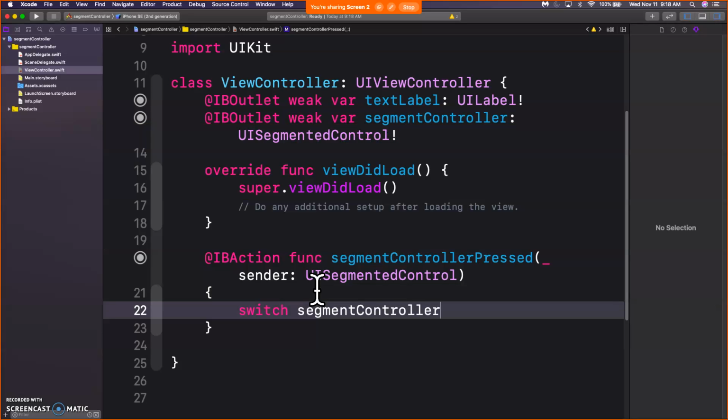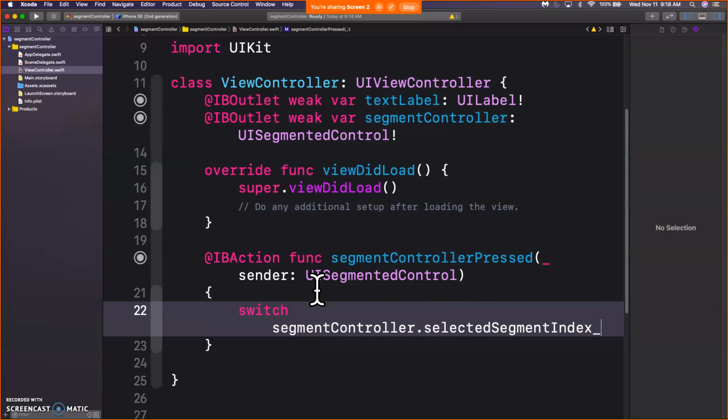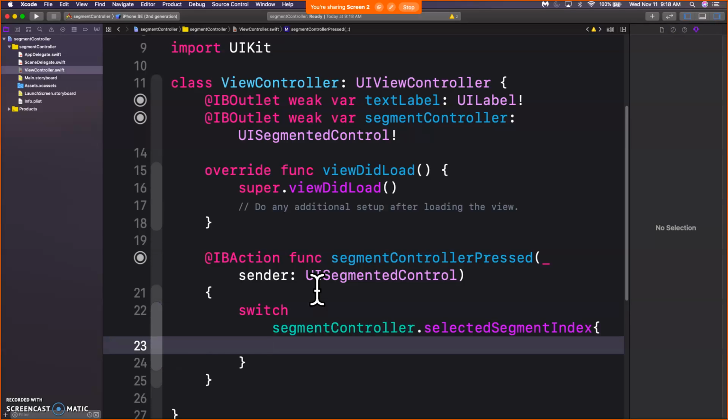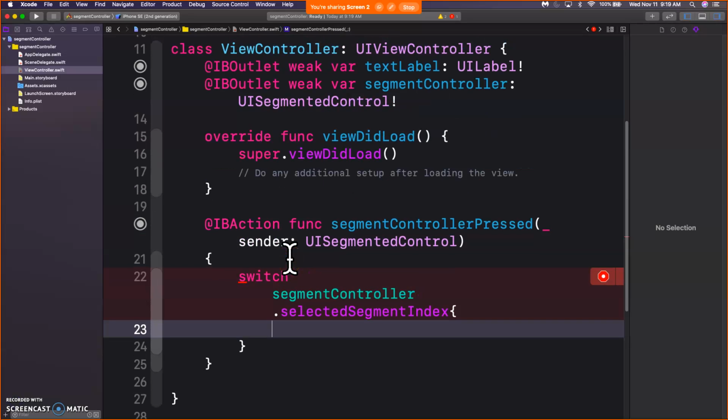Hold on. Once again, I am not typing this all out. I am just letting the computer code for me. All right, we'll get your errors fixed.